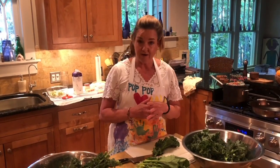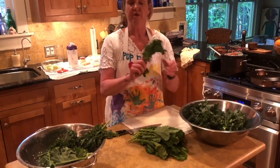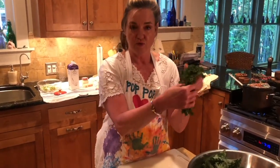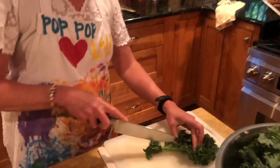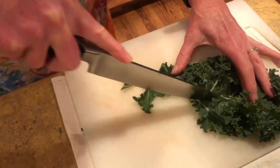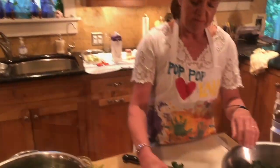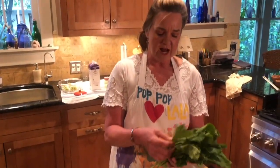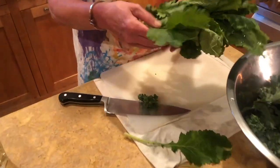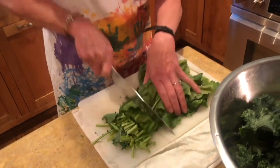Now we're going to prepare our greens, our turnip greens and our kale. One thing about kale, it has a very thick, sturdy rib down the middle. And unless you're gonna be cooking them a long time, like I do when I'm cooking collard greens, I'll take the rib out. But the turnip green's rib is much more tender, so I leave that on, and I like the texture that it adds.